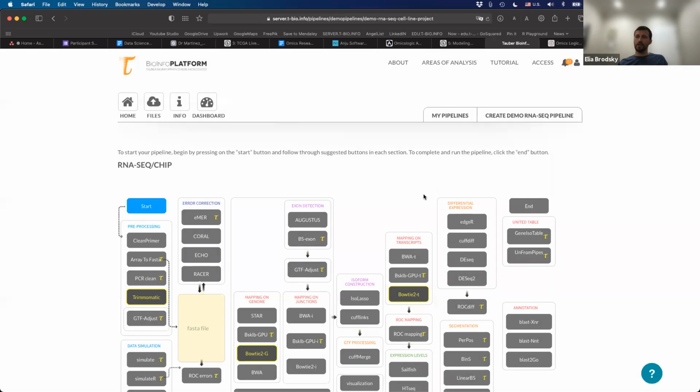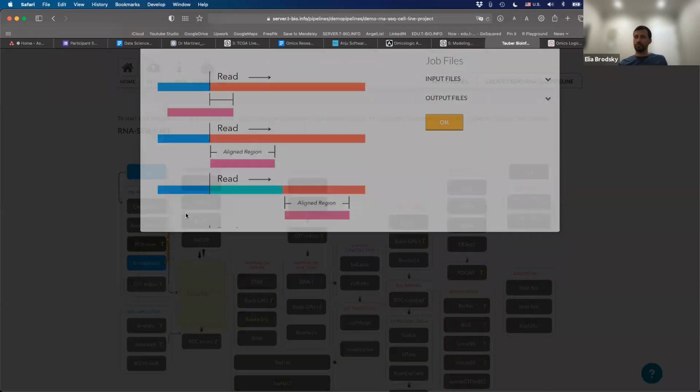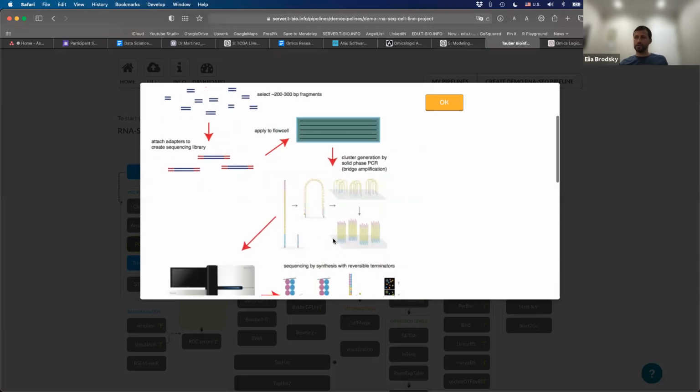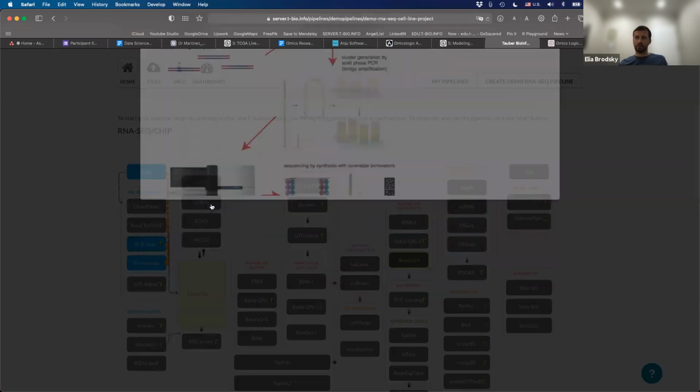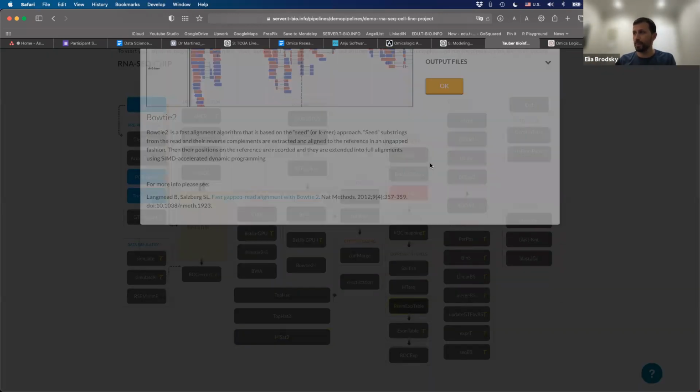First, we go to pre-processing, which is the blue part. So we go from Trimmomatic, trimming the reads from sequencing adapters, to PCR clean, where we remove artificial and biased PCR amplification. Then we have two options for mapping. We can either do complex mapping, where we are detecting exons and preparing our own transcriptome, or we can do simple mapping, where we just follow the instructions in the existing GTF file. We'll take the simpler option today.